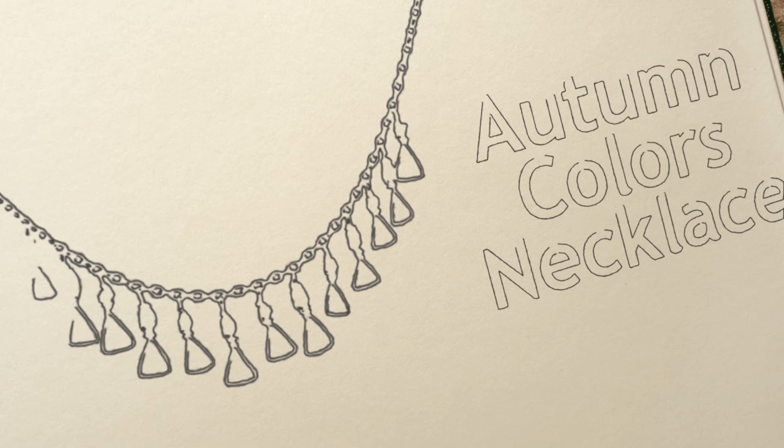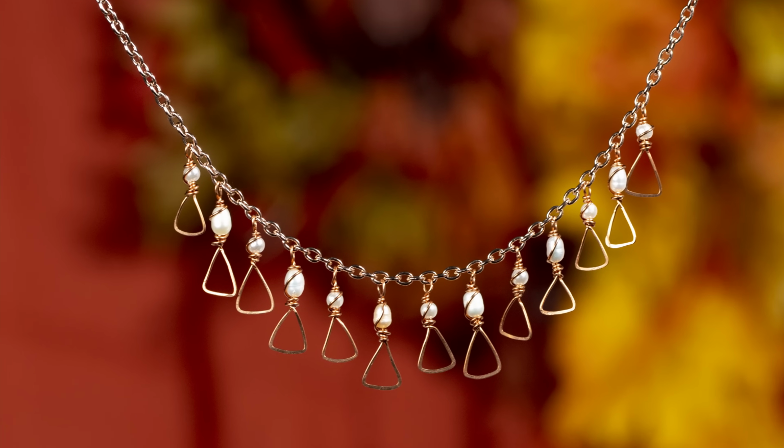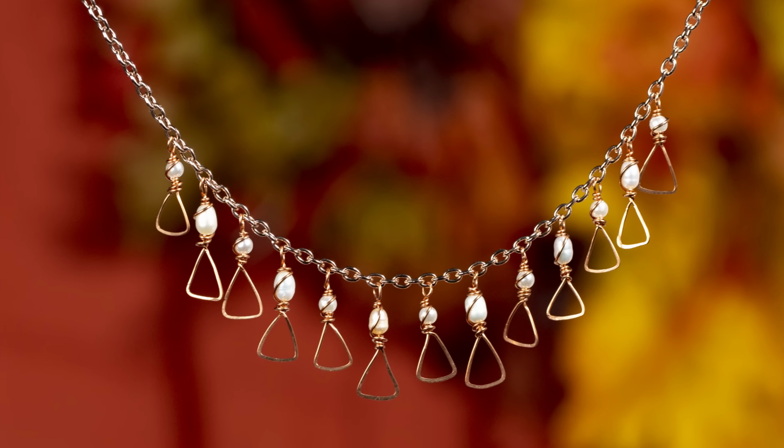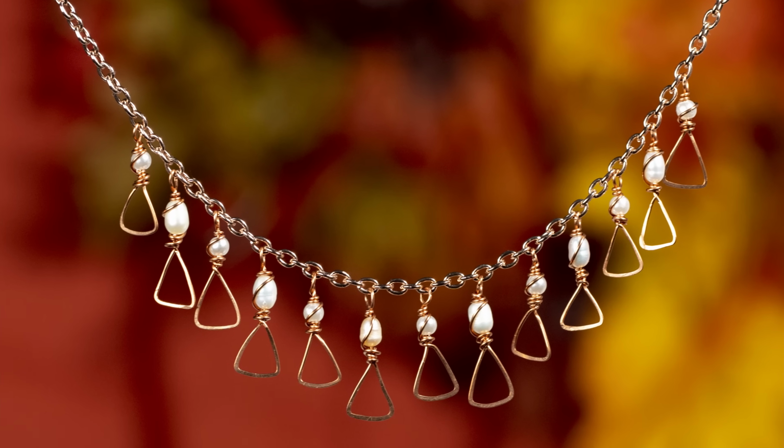Today we're going to be making a graduated dangle necklace that really shows you how to bring the colors of autumn into your designs. I love to use long and short beads for this necklace to kind of give it that graduated look. So when picking your beads, maybe choose some that are longer and then some that are similar colored but smaller.